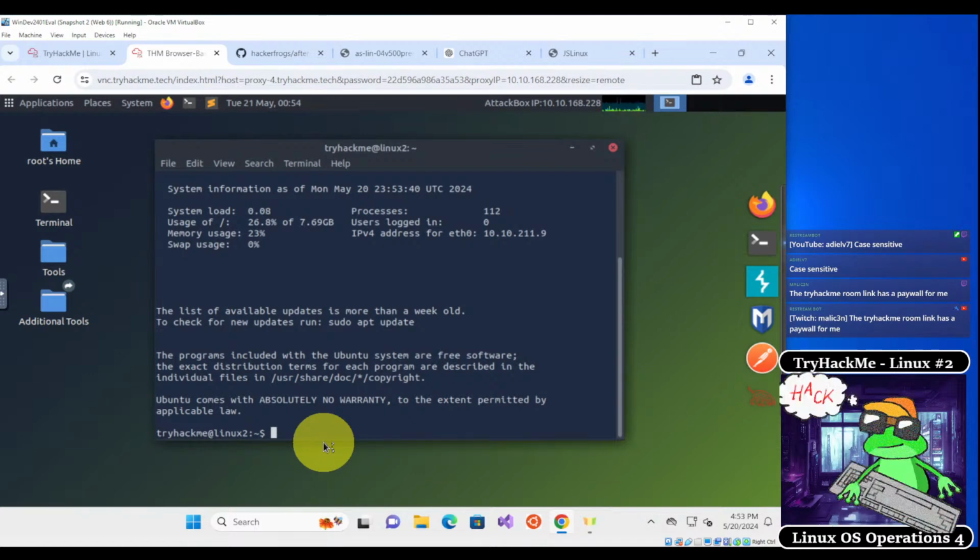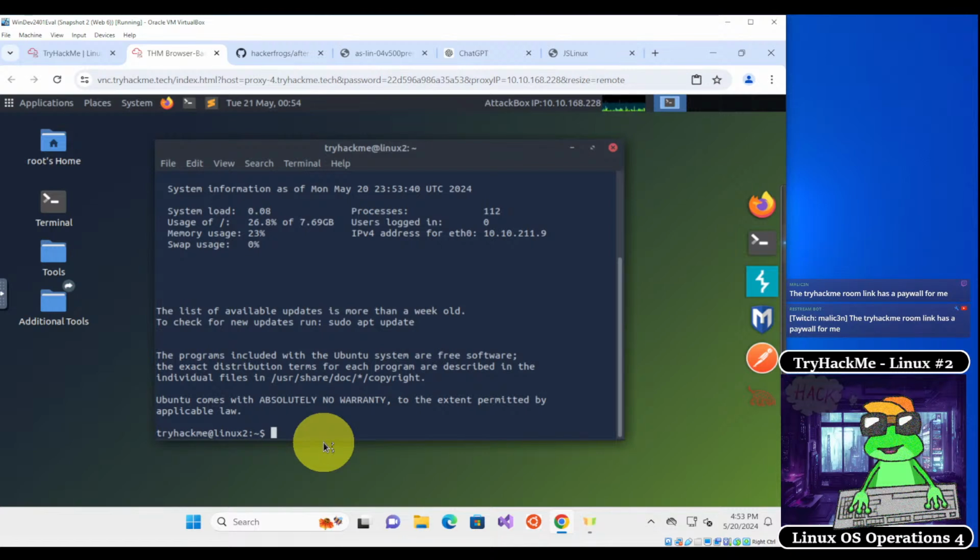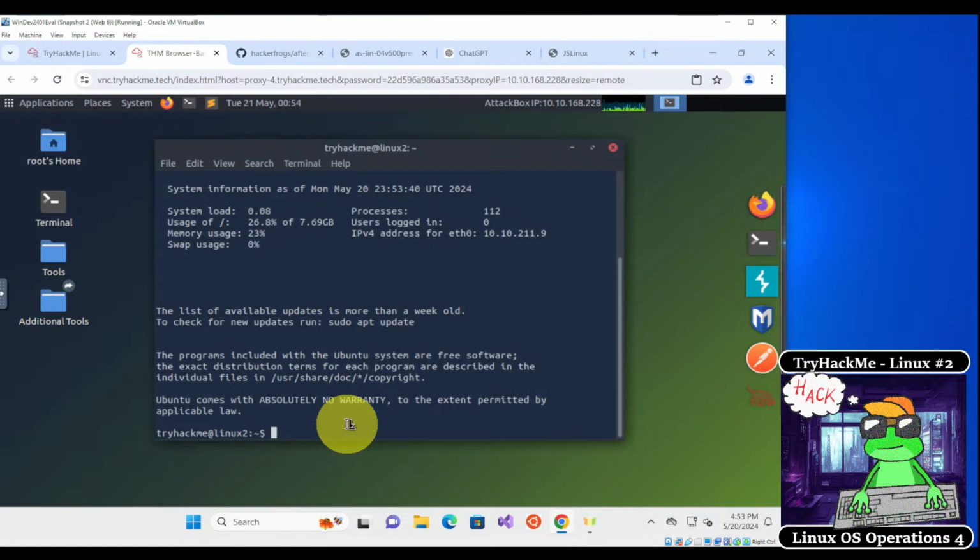Malison says the TryHackMe room link has a paywall for her. I'm actually kind of disappointed that TryHackMe has decided to do this, but TryHackMe has been deciding to paywall some of the rooms that were previously free, making them pay only for new members.